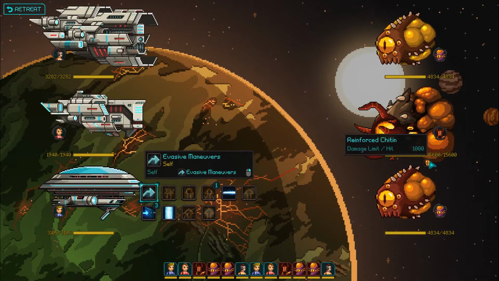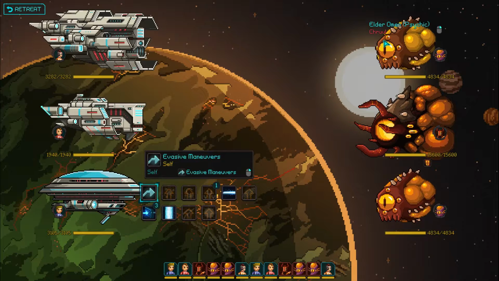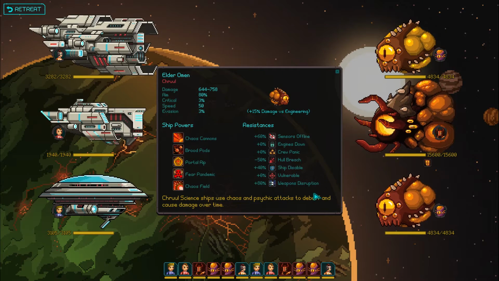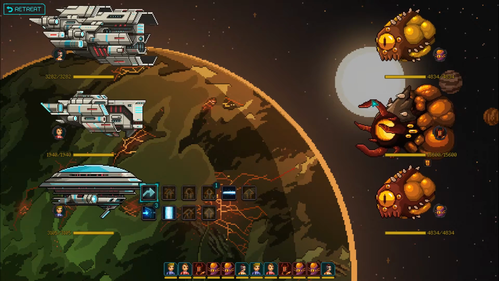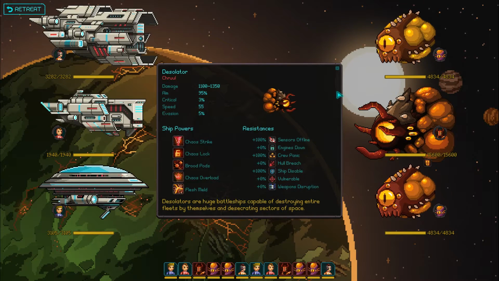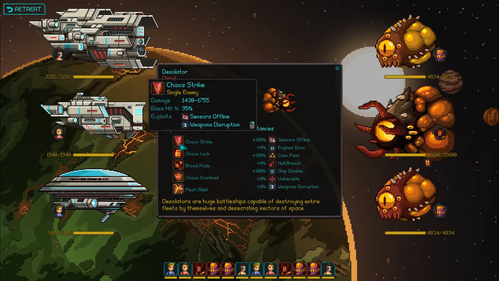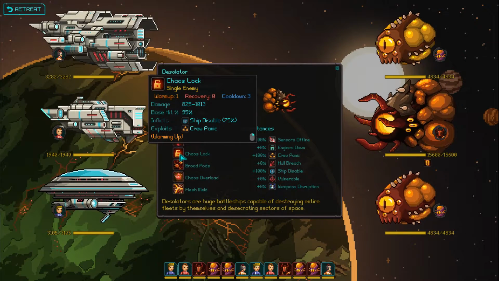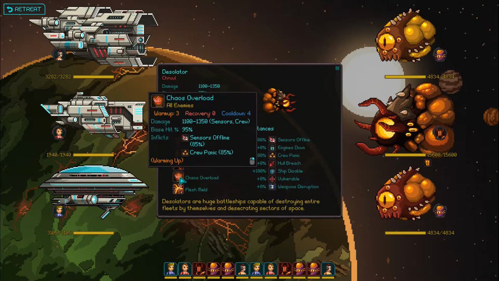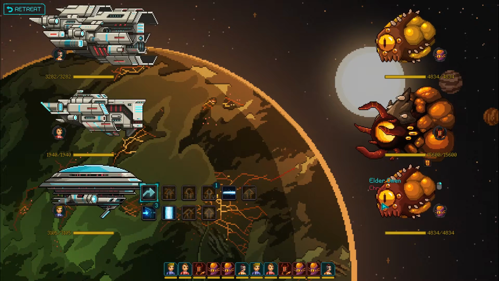Okay, so it has reinforced chitin. It takes less damage. Okay, so let's work this out then. You are vulnerable to weapons disruption. You are vulnerable to hull breach. You are invulnerable to senses offline, invulnerable to crew panic, and invulnerable to disable. And what you have? Chaos Strike, exploits senses offline, inflicts disable. You've got the Brood Pods, you've got Chaos Overload, which inflicts senses offline and crew panic, and you got Flesh Meld as well.